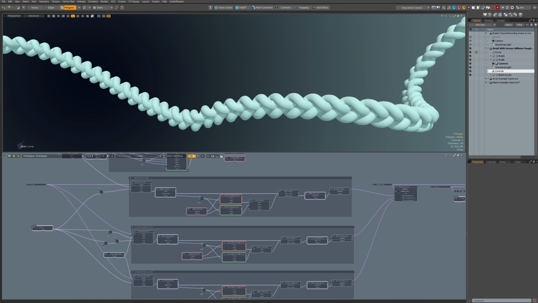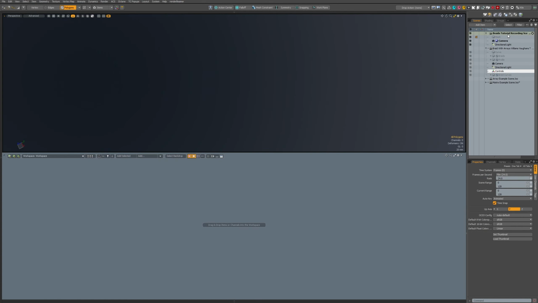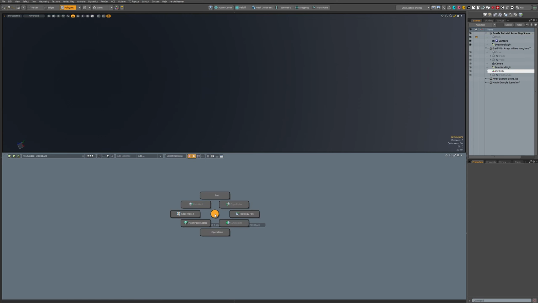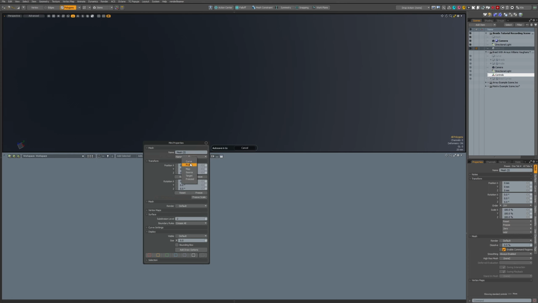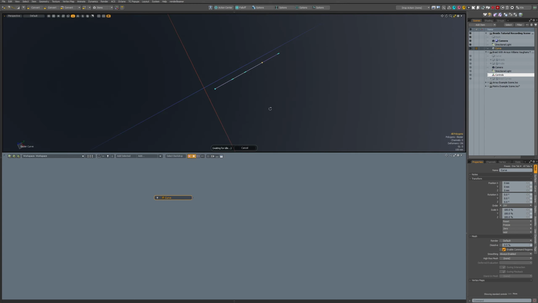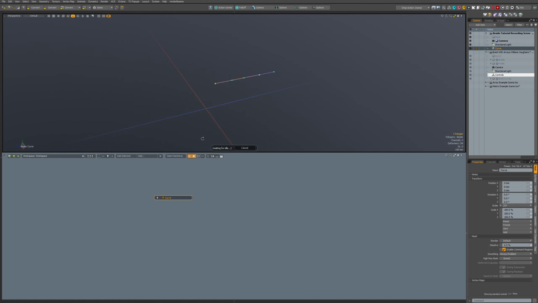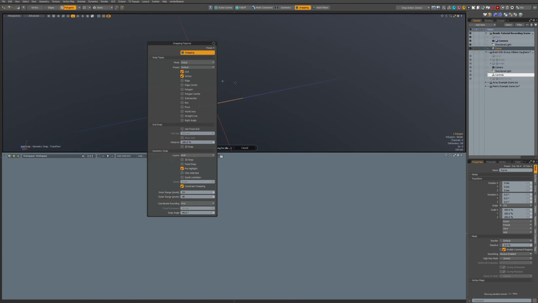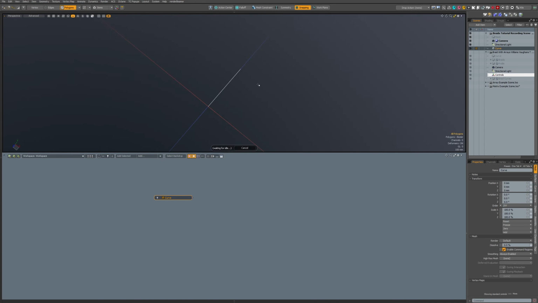So let's start with a new scene. Let's take this one, and the first thing we need is the curve. So let's make an item for the curve first. Okay, and in the top view I start with just a straight curve, so it's easier to see where things move when we start to move them. It's there. I don't know why it's not in the center, but does it matter? Maybe not. Let's move it to the center. Okay, now we have it in the center.